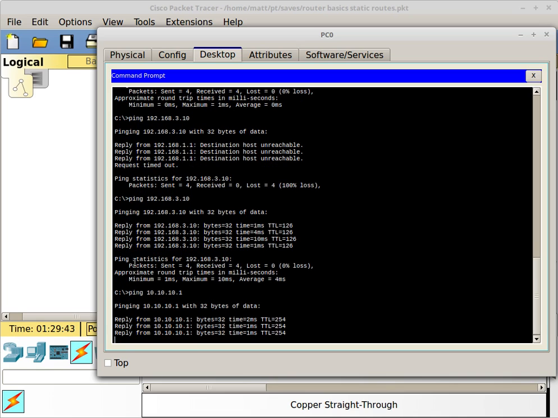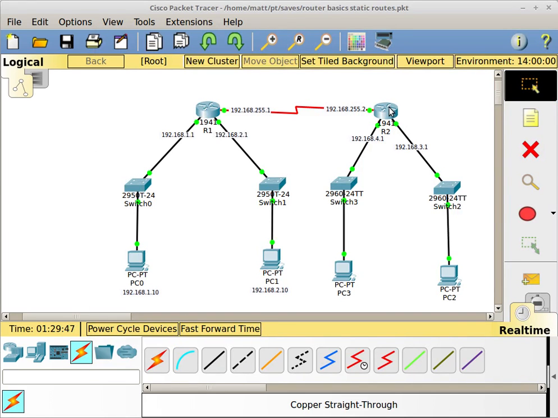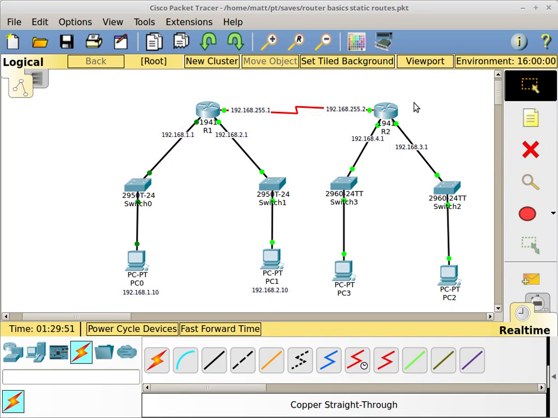So anytime I add a network to my router, if the network that I'm adding is already covered under an existing OSPF network statement, it'll automatically add the network. If I'm adding a network that doesn't have an OSPF network statement, I just add the network statement to the OSPF routing protocol. It'll add the route to that network, and then it'll propagate that route throughout all the routers on the network. Makes it much easier to manage a network than having to go out and put static routes in all of your routers.